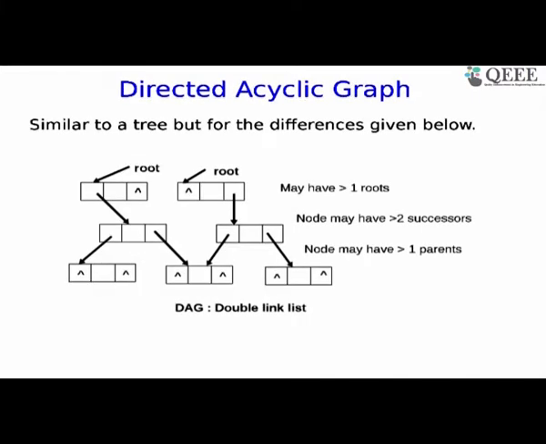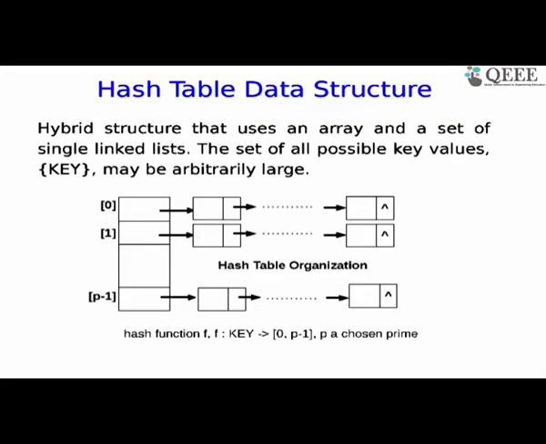Similarly, I have shown you a few more. I'm going to skip. DAG stands for Directed Acyclic Graph. These are multi-rooted trees. And what happens in a DAG which cannot happen in a tree is that a node can have two predecessors. There can be two pointers to the same node, or a node can have two parents, which is not allowed in a tree. It's another data structure, most frequently realized using linked lists. That's why it's here. This is a very popular data structure called a hash table. Again, you observe that there's a linked list hanging around somewhere.